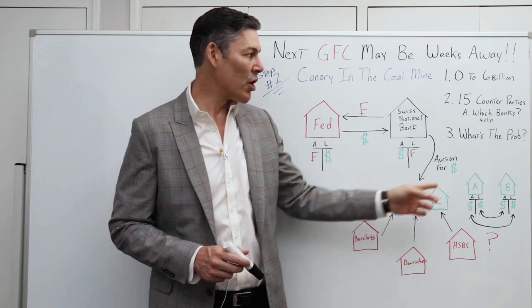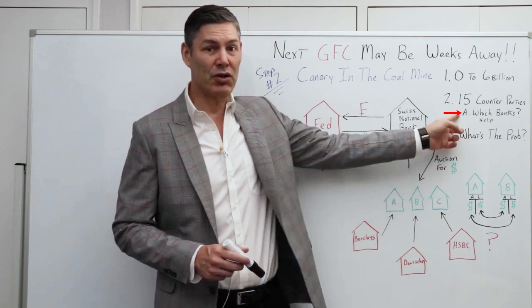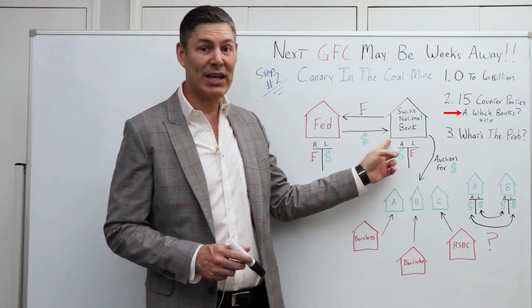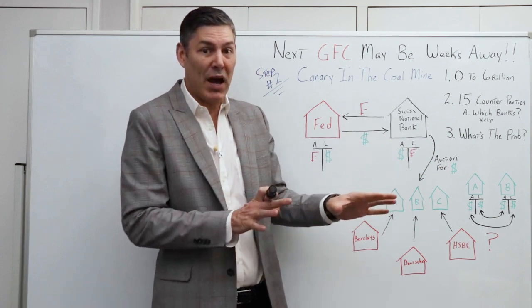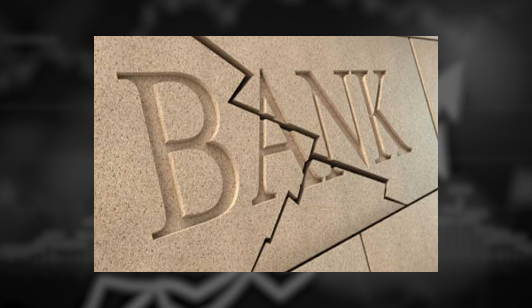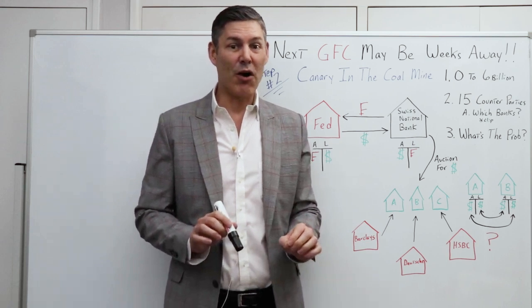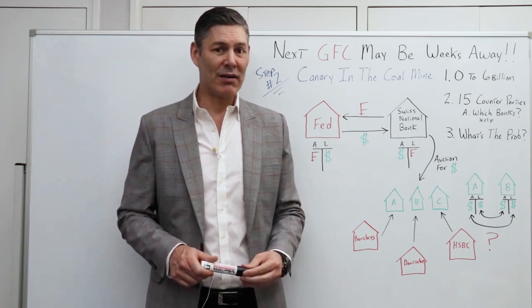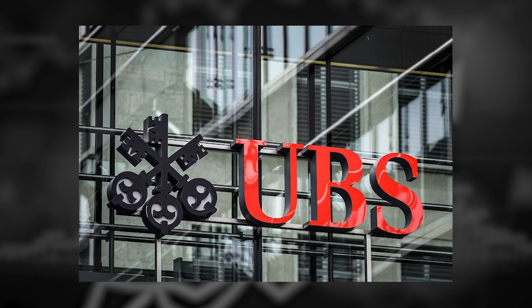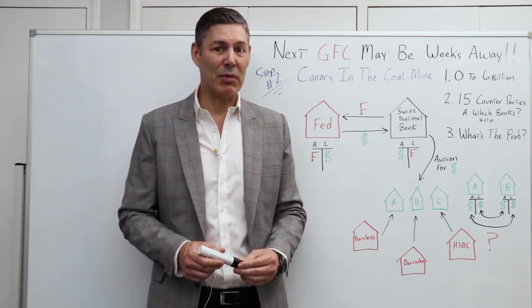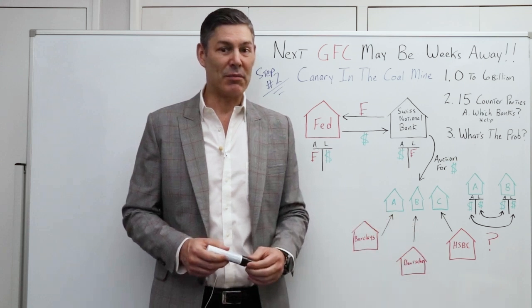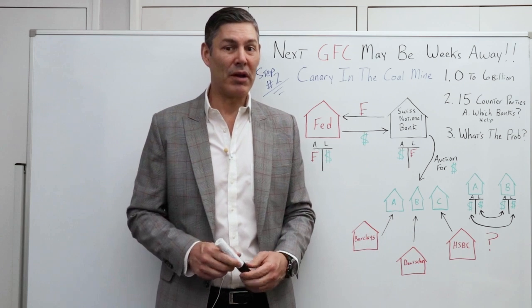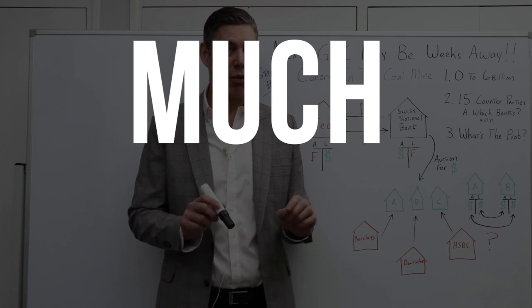Now, you ask, George, which banks are going to the SNB needing these dollars? Therefore, which banks are most likely to go bust? Well, we don't know because these auctions are anonymous. Well, okay, can we safely say that it's a Swiss bank like Credit Suisse or maybe UBS? Because they're the ones that would most likely be involved in the Swiss repo market. You may be onto something, but I think the problem is much, much worse.